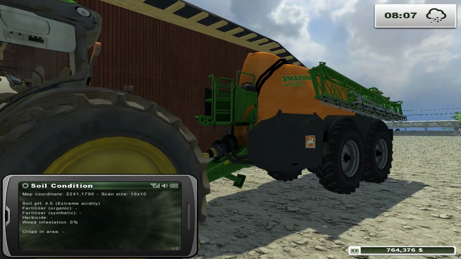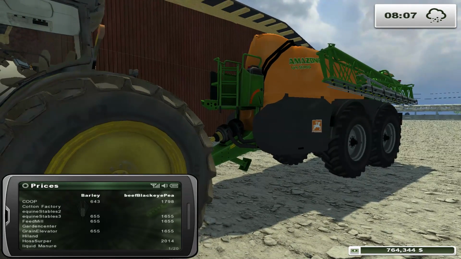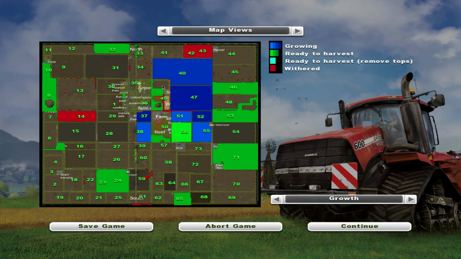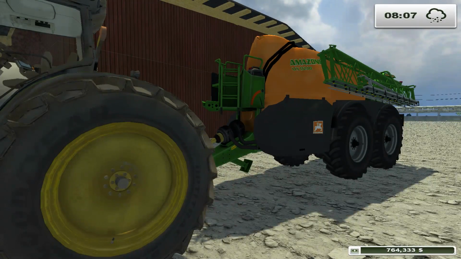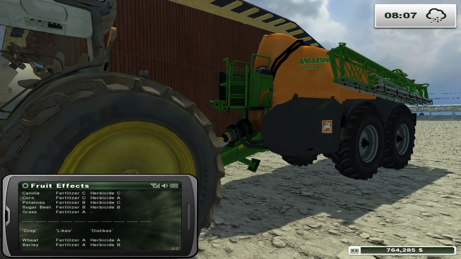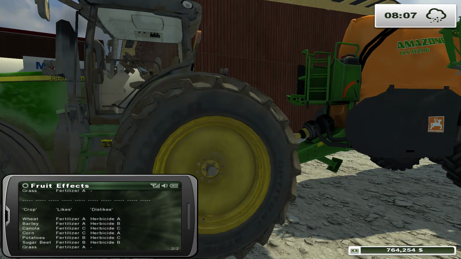Okay, we'll let that fill up, and we should probably fill up the sprayer as well. And let's see what's here. I think they actually probably all need to be sprayed, so probably field 40. I'm pretty sure 40 needs it, and that has soybeans if I remember correctly. So soybeans. Let's see. Fertilizer C from the looks of it.